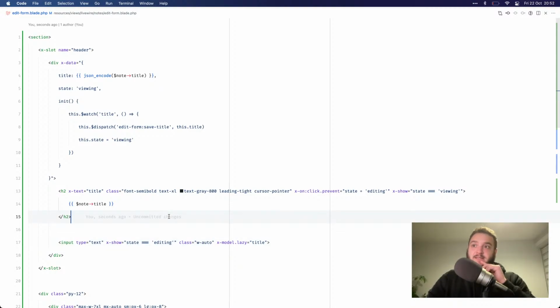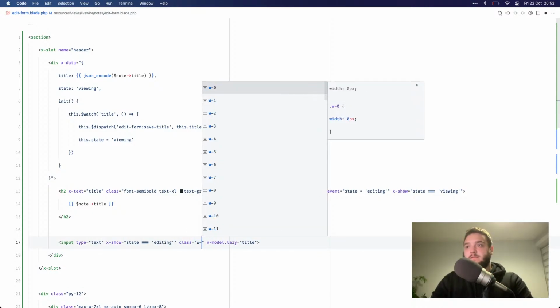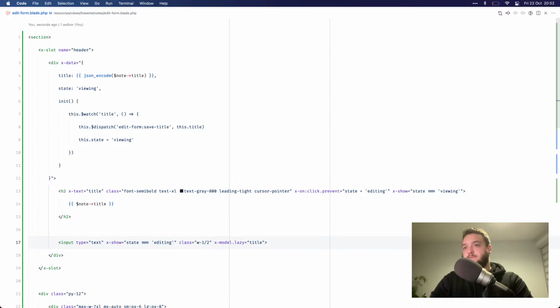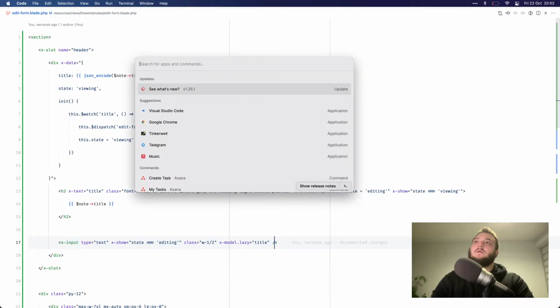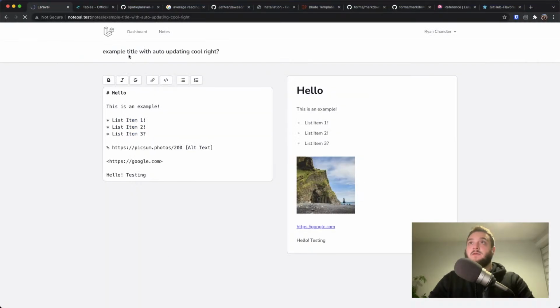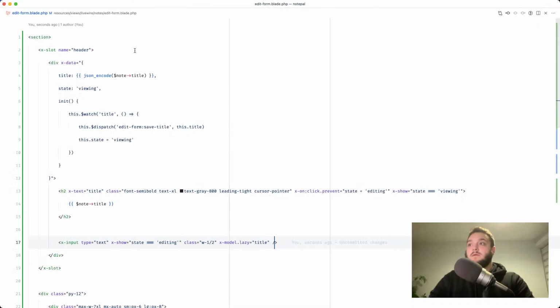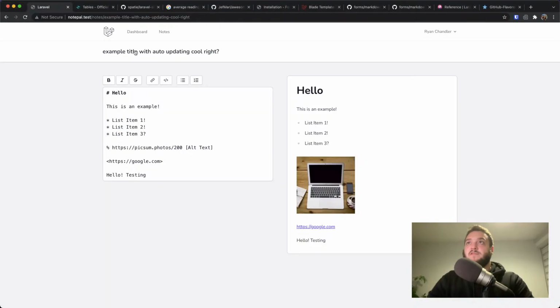We're tight on batteries, so let's just make this a bit wider. Let's just say width half, and let's also make this an X input so that it is a bit nicer looking. We also need an X cloak so it doesn't do the flash when you refresh the page.